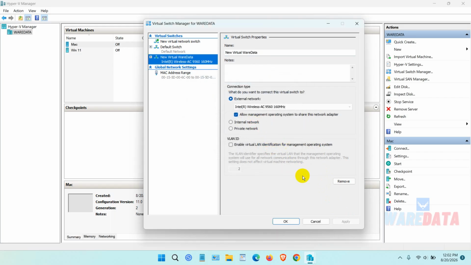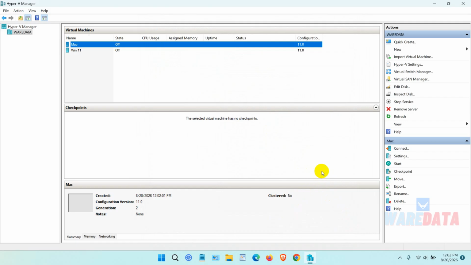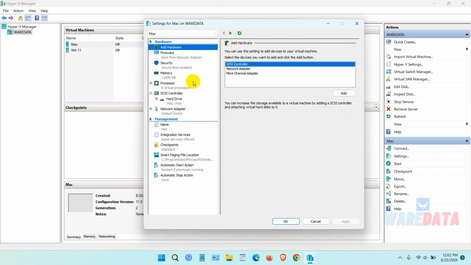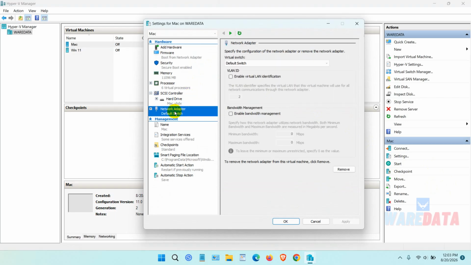Once the changes are applied, we can click OK. Now you need to set your macOS VM to use the switch that we created. Choose Network Adapter, choose the new virtual network here and click Apply. It will connect your macOS later to the internet. This is the most important thing, number 2.